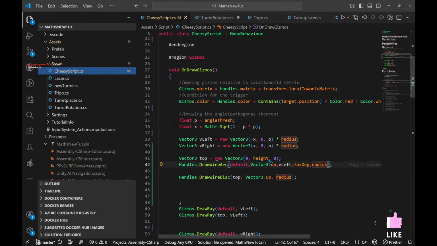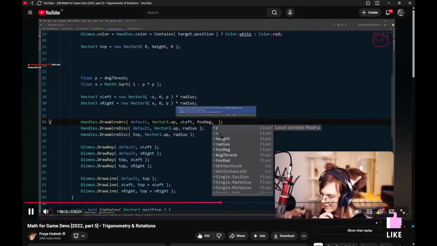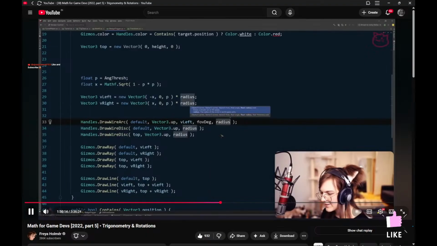Right. Anyway, so we want to pass our field of view in degrees into this one. And then we need the radius, and that's just radius.